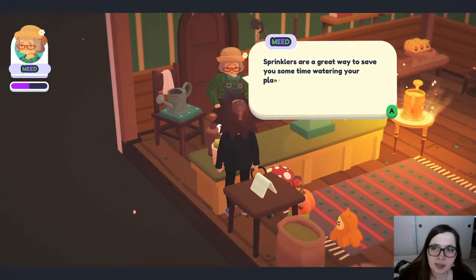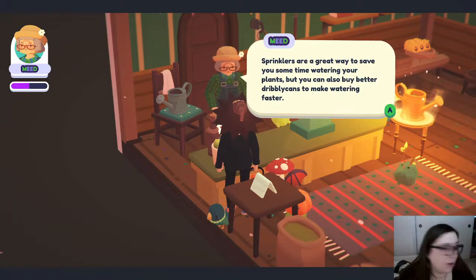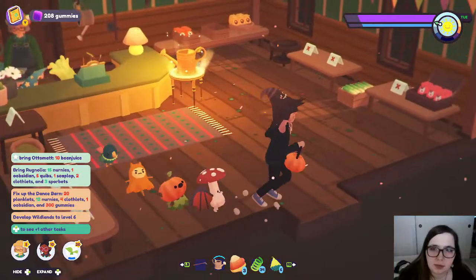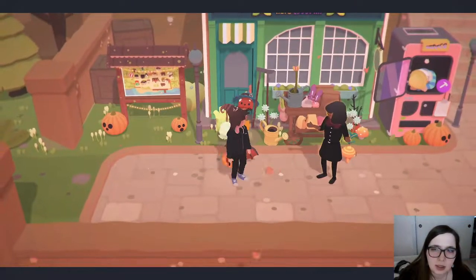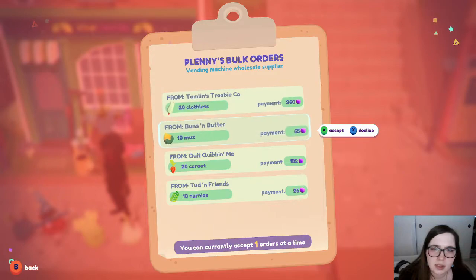Sprinklers are a great way to save you some time watering your plants, but you can also buy better dribbly cans to make watering faster. Yes, but they're expensive. And no matter how fast your dribbly can is, it takes a lot of energy. Oh yeah, let's see if he has any easy ones.